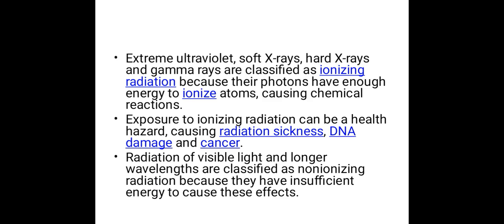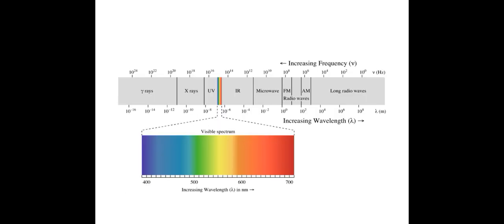Next, we can see a representation of this: gamma rays, X-rays, UV rays, IR rays, microwaves, then radio waves along with low frequency radio waves, and we will be expanding the visible spectrum and splitting it into the different colors. We can see the colors here. This diagram is represented with increasing wavelength to the right side and increasing frequency to the left side.